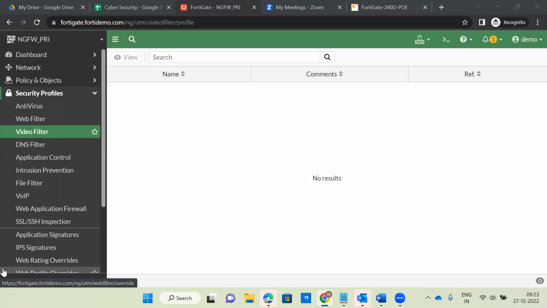In video filter, we have to specify the name of the rule, then specify the bandwidth utilization. Unfortunately, Fortinet is not supporting that much capability related to video filtering. When I say granularity, I mean drill down, in depth. Either we can enable the video allowing option or we can block, but conditions-wise it is not supported by the Fortinet firewall. That is one of the drawbacks, but Palo Alto is supporting it.